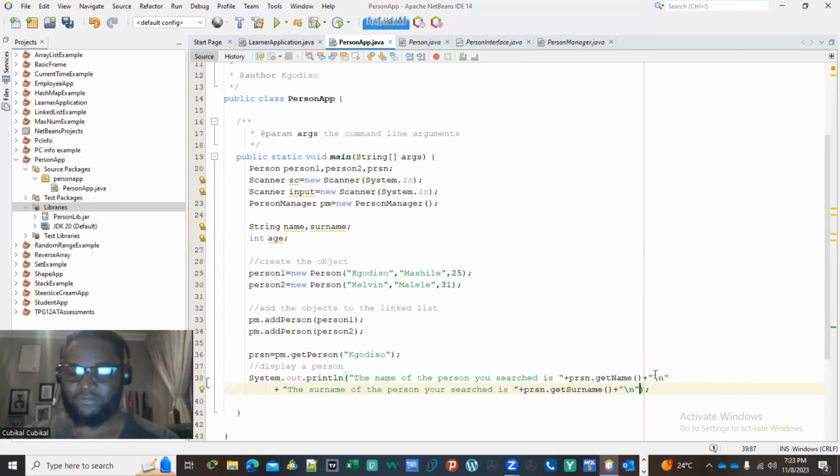Go to a new line, and I will see the age of the person searched.